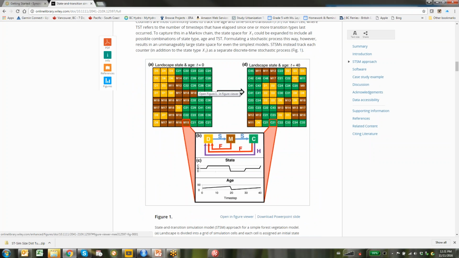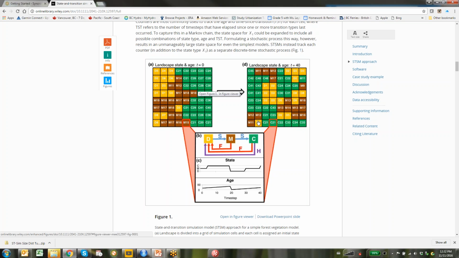Those states consist of deciduous forest in yellow, mixed forest in brown, and coniferous forest in green. This transition pathway diagram describes how a particular location in space can move from one of these states to another via different kinds of transitions.